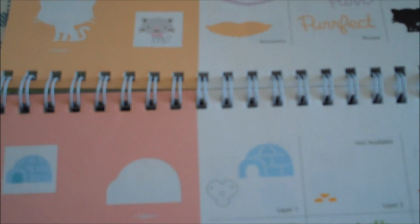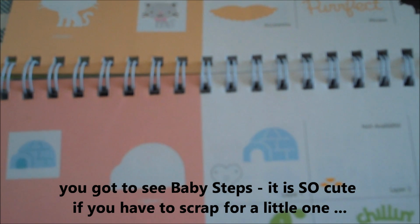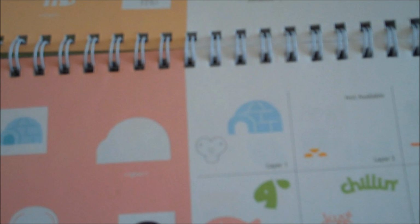Also, I just got Create a Critter and Baby Steps, and what else? Another one. Kate's ABCs at Joann's last Sunday for $29.99. I got there on Saturday. The sale did not start till Sunday. I was scared to death if I waited for the sale to start, I would not get the cartridges I wanted because they didn't have many of Baby Steps and Create a Critter.